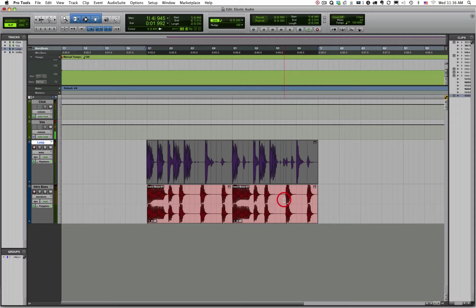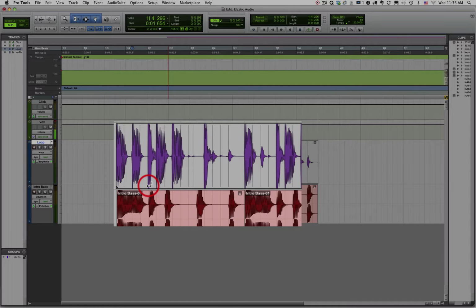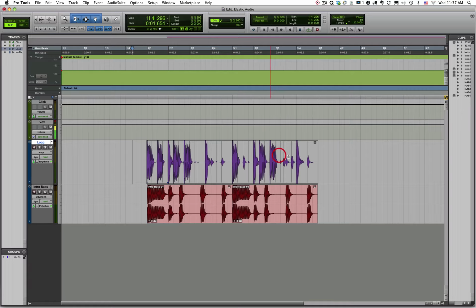The first type of warping I wanted to discuss is telescoping warping. All right, so with telescoping warping, you need to have 2 locations or 2 markers placed in your audio. As soon as I click on this audio, it automatically places a marker there right at the front of our audio. So now we've got one, and then we'll double click here and add a second one. So we have a stationary point and a point that we're going to move. So if I grab this now and move it to the right, what you'll see is that this audio stretches to fill the new space, and all the audio from here over remains constant.